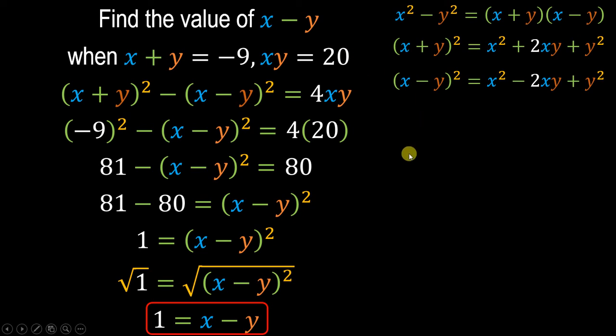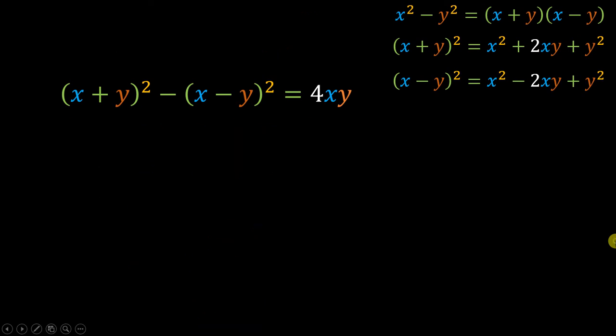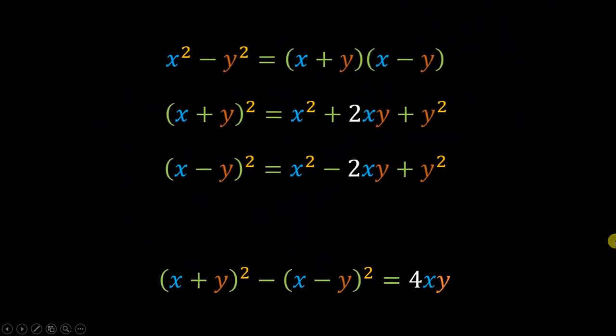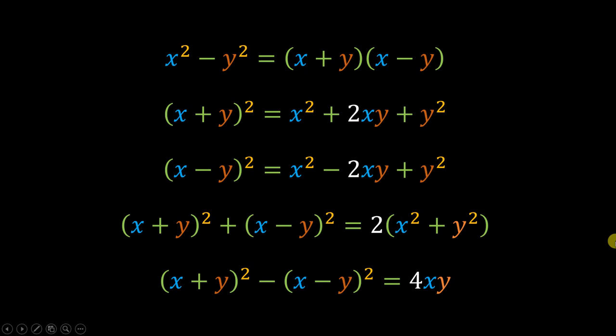So you can see that in this question, what we did was just make the subtraction of these two identities, and we had the relevant identity which we could use to simplify this question. So in the last of the video, I would like to show all of the 4 or 5 identities we discussed in this video. If you look at the first 3 identities, these are basic identities which you can find simply by multiplying the binomials, and you should remember them. And the remaining 2 we made according to the solution we required.